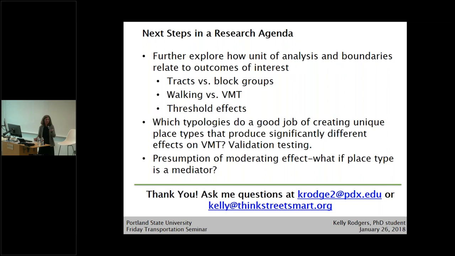So some people have suggested that it would really be great for planning advisory groups, people that are interested in the subject, but they don't have a lot of training in transportation and don't understand how these things all interrelate.